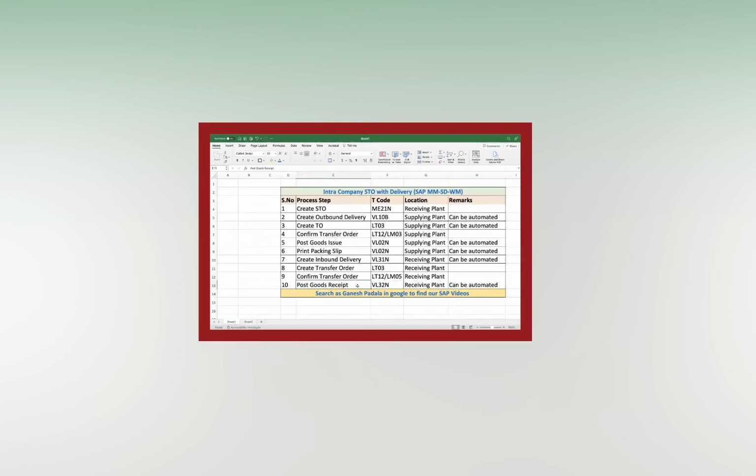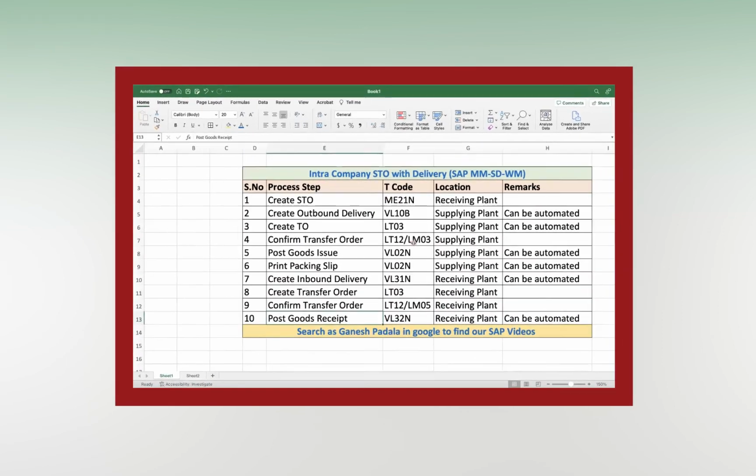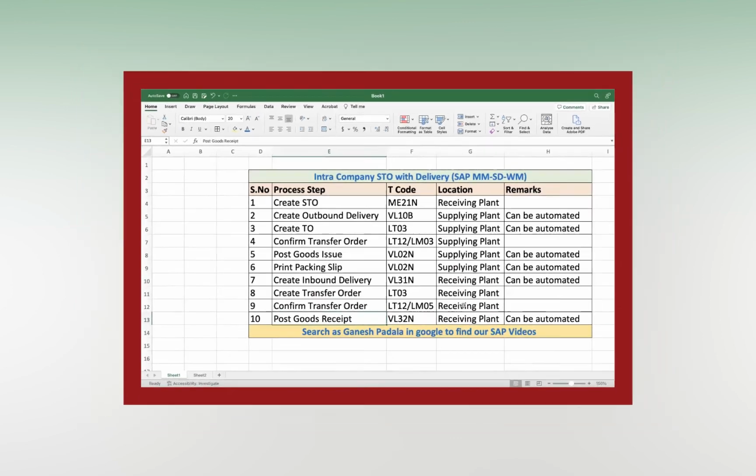So we always need to think about operation, which step can be automated. Technically, you can do all the steps automatically. See, once I save the STO, all steps I can automate till here. But we need to understand the business requirement, which steps can be automated, which steps 100% must be manual. Because there is an operation, someone has to verify during goods issue, during picking. This is the one, TO confirmation, someone has to verify. And here someone has to verify during receiving. So those steps 100% cannot be recommended to have automatic. Okay, even you need to explain this also to the business.